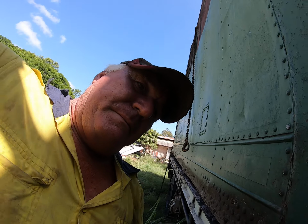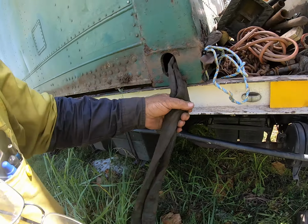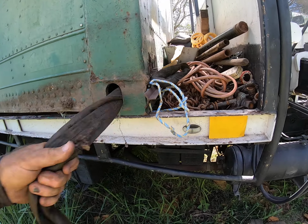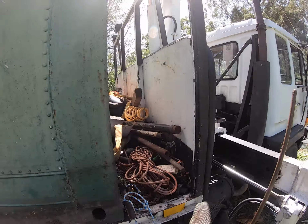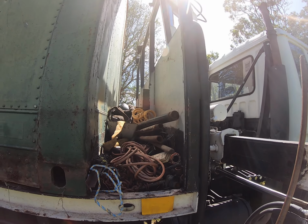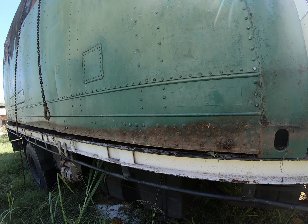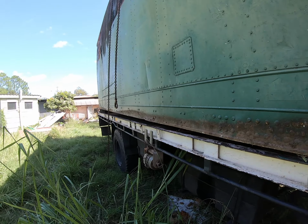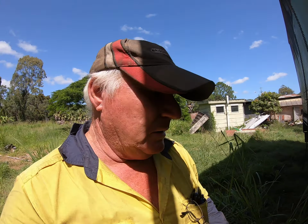I've got no hooks for picking these up, so I had to improvise with a couple of slings around through the fitting. Still works all right. Doesn't really matter how you do it, as long as you do it. Okay. Now, just not sure what to do with some of this other stuff. Oh well, let's see.